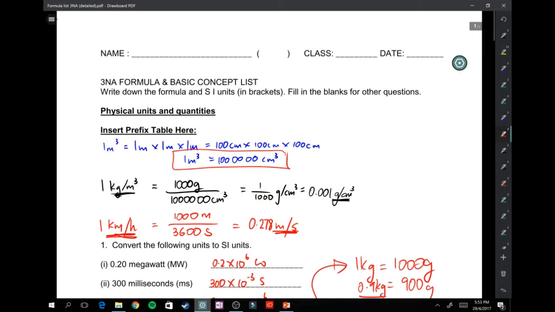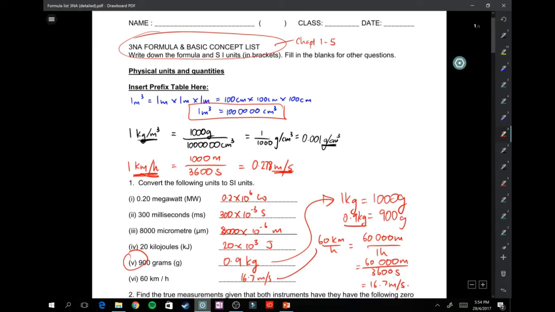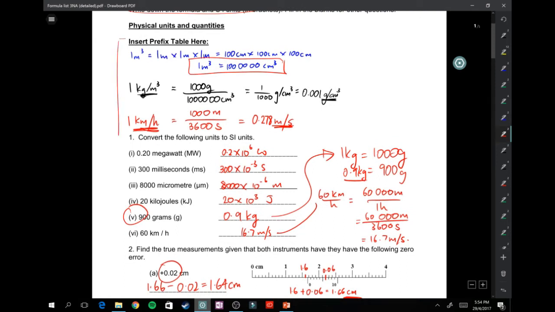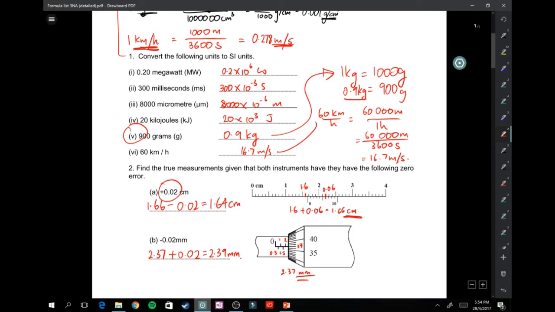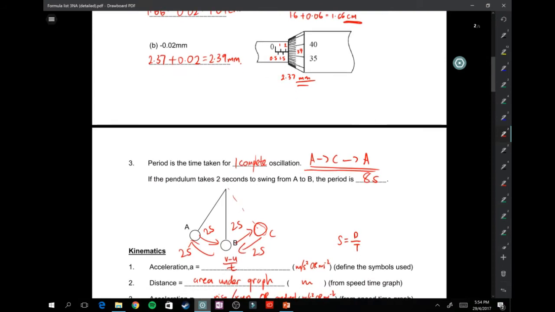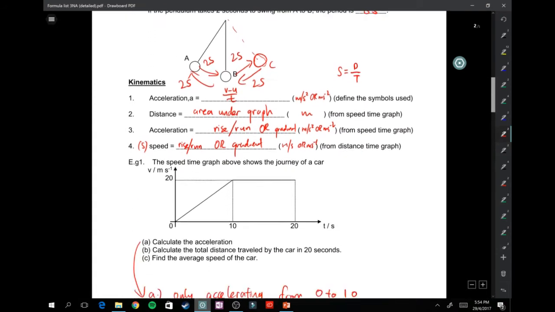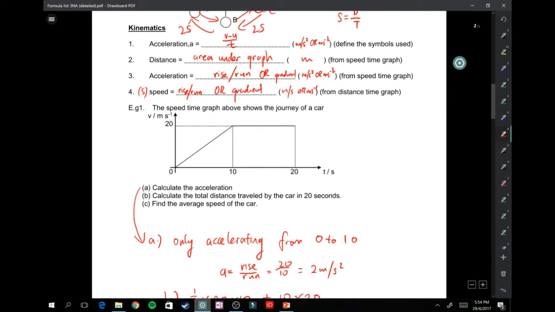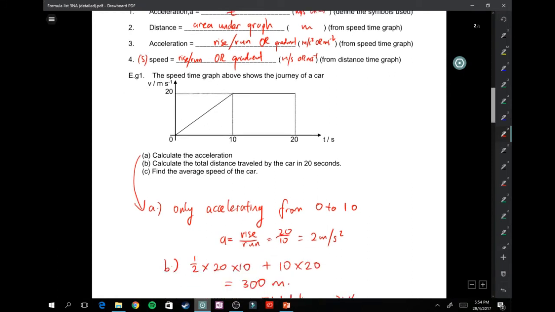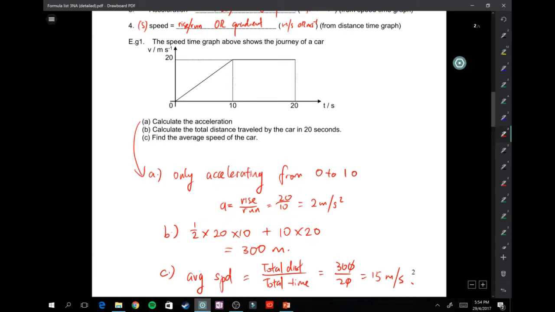Okay, today in this video we're going to go through a revision basically on chapters 1 to 5. Part of it I have already gone through in class, so just in case your notes are different from mine, this was written on a whiteboard. If you haven't done so, please copy it from your friend. Otherwise, this was what we went through all the way to this point on kinematics. If you need help with kinematics, do let me know. But in any case, let me just re-illustrate again how to tackle this question.